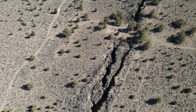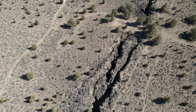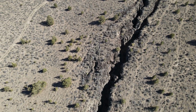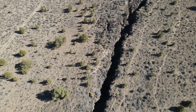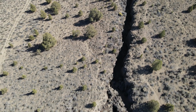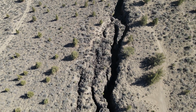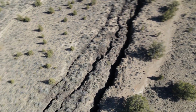Now, the crack was created somewhere. They don't know exactly when, but they're estimating between 12,000 and 700,000 years ago through volcanic activity and things moving around. So let's go, and I'll show you some of this Crack in the Ground. You're going to want to be here if you're a hiker in any way, and if you just want to live vicariously, you're going to have a good time too. So, Crack in the Ground.